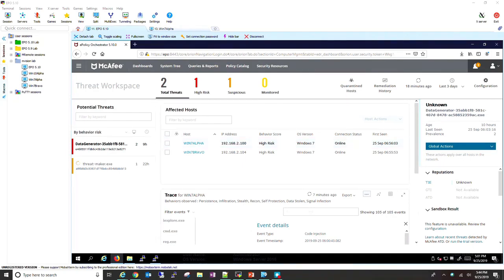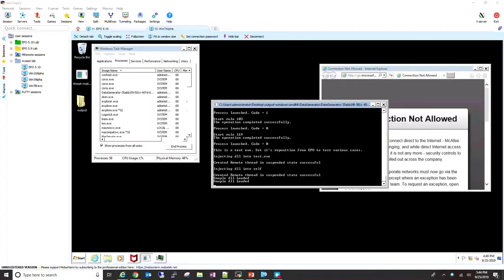We'll select both of these machines and choose our host action to stop the process. Now I actually do have the target machine, one of them at least, up here in the remote session. So let me show you that before we kill these processes off. You can see in Task Manager, Data Generator.exe is running. You can see an instance of Internet Explorer running here, and this was launched as a result of running Data Generator.exe.